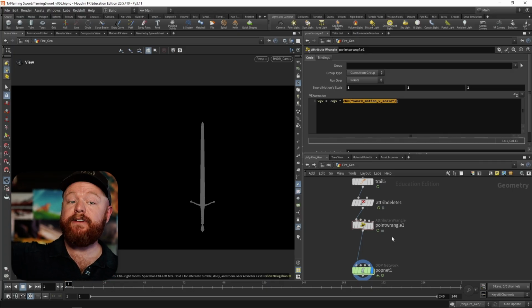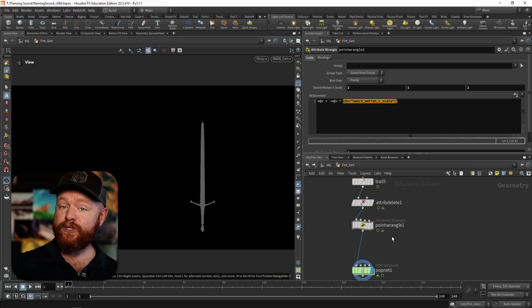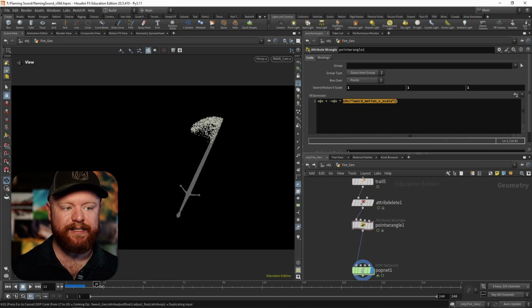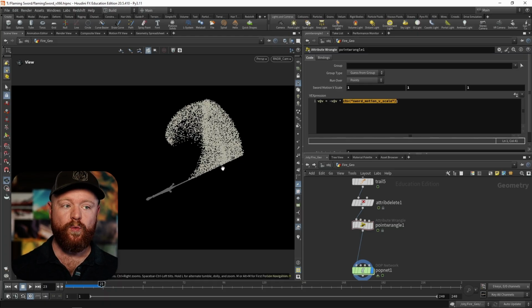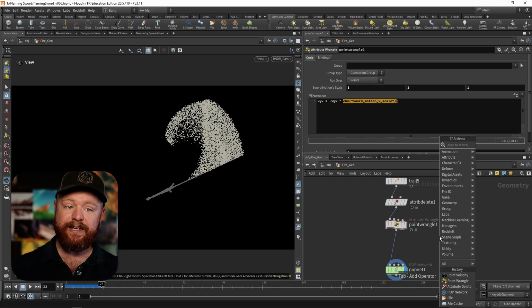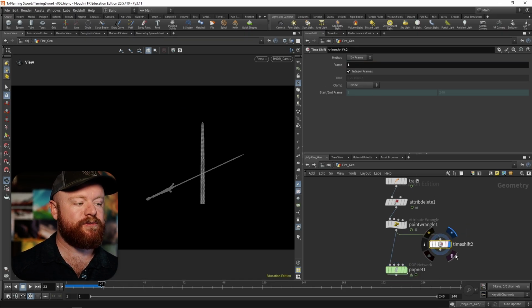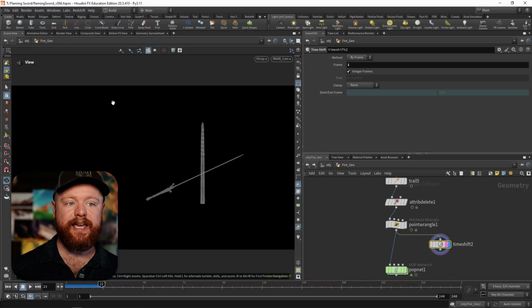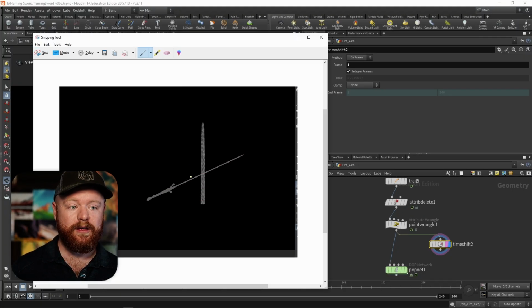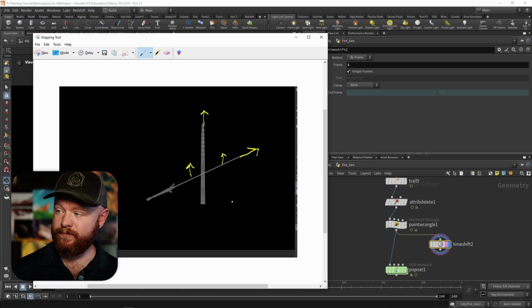All right, so that takes care of the movement of the sword, but we also want to take care of the upward movement that fire has. Normally that happens through the temperature field when you go to simulate Pyro, but remember, we're going to simulate on a static sword. And so as the sword is moving, let's say horizontally like this, the up direction that temperature wants to go in is not going to be in the right direction. To visualize that, let's say I take our sword here at frame 1. If I take our animated sword here, this would be the upwards direction. But if we simulate Pyro on the static sword, it would simulate this, which is going in the wrong direction.